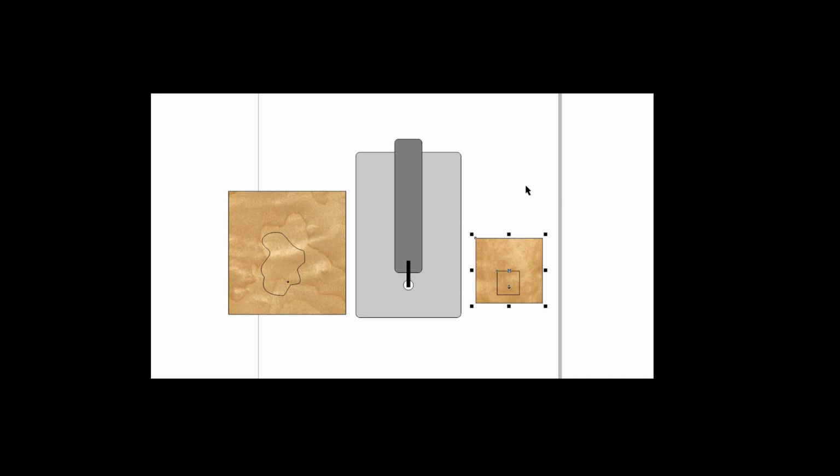Okay, what you see on the screen here is a little mock-up of a scroll saw. In this case, the light gray will be the table of the scroll saw. Of course, this is the head and the arm and the hole in the table. On the left, we have a larger board, and on the right, we have a smaller board that we need to cut. If we have a flat blade in the scroll saw, we can put this board on the table, and we can spin this board around the blade with no problem at all.